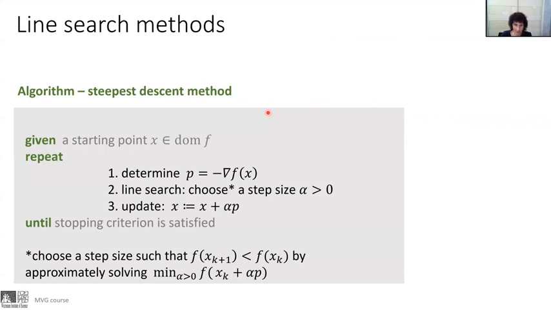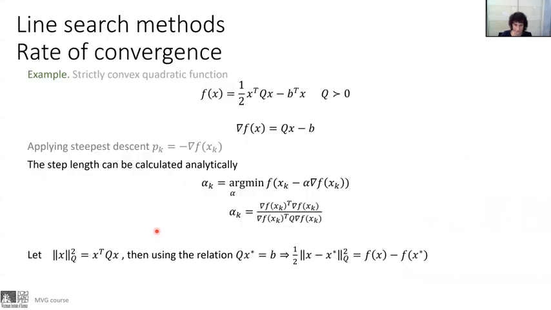So if I want to analyze the steepest descent algorithm and its convergence, I want to analyze the following situation. I'm starting with a point, I'm taking this direction, and let's say I have some step size such that f at the next iteration is smaller than f at the current iteration, and we make the following update. p is the direction, alpha is the step, and for example we stop when the gradient is relatively small. This is a good situation. So what happens?